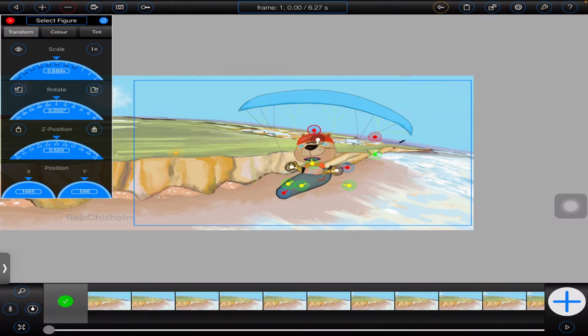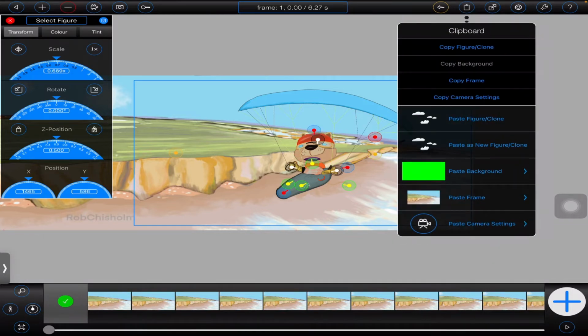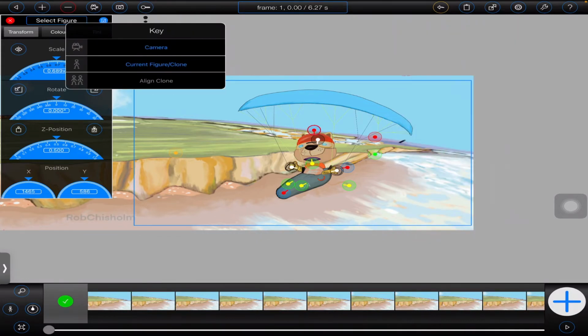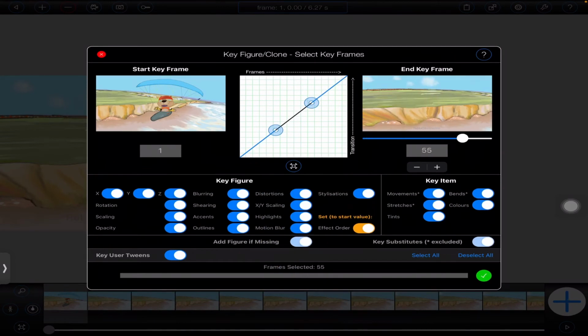So now we go back here, top right, copy, clone, and I don't see, where's that gone? Copy. See, it doesn't work this time. Why? Don't know. But we're not going to be pasting in the frame. So hold on. Paste as a new figure clone. What I do, but I don't want to do that. So I'll do my other method to put that across. So you can always use that.